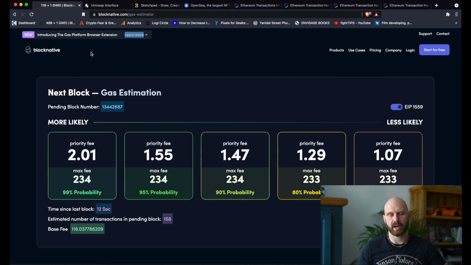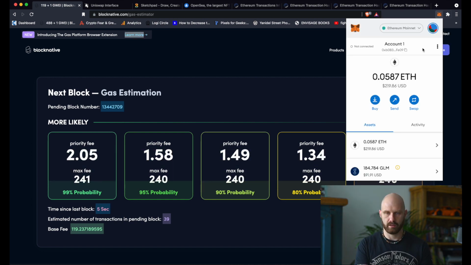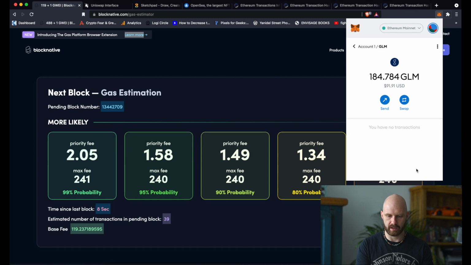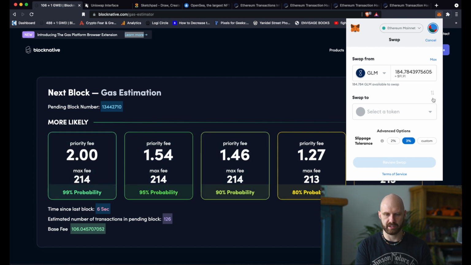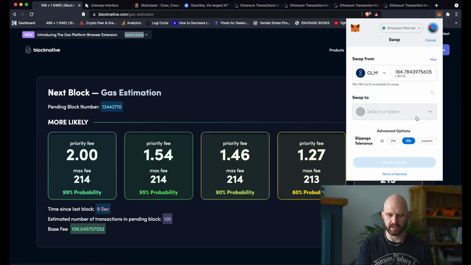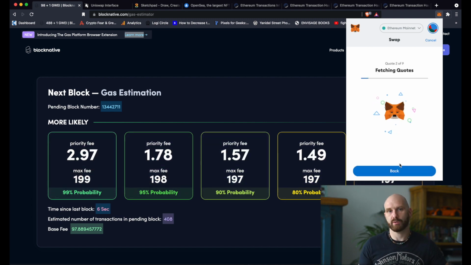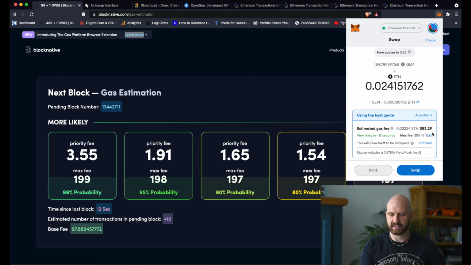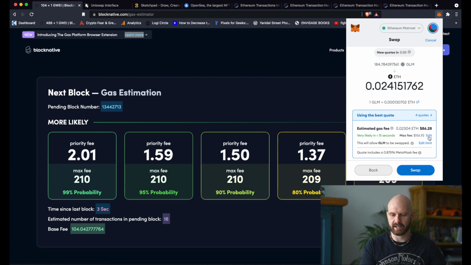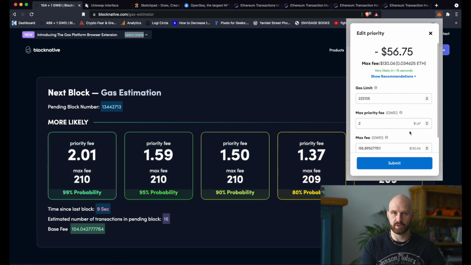Okay, so how does it work in practice? Well, if I go to my MetaMask, okay, so I have my MetaMask here. If I go to, let's say, Golem and want to exchange that for ETH, I won't actually perform the transaction because the amount is not large enough to do it, but I'll show you the principle of how it works. So the important bit here is the estimated gas fee, which at the moment is $83, and the maximum gas fee, which is $150. I can click this edit button here, and this now allows me to put in custom settings.